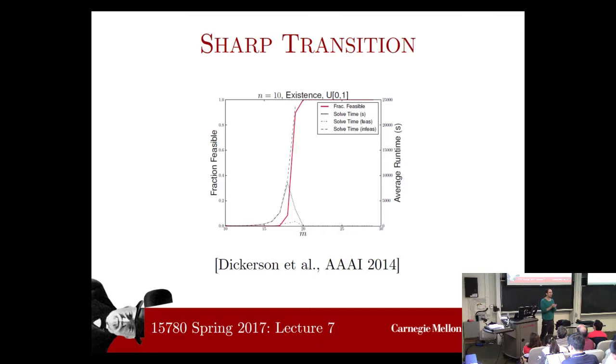Essentially, if the problem is under-constrained, it's going to be very easy to find a feasible solution. You start running branch and bound, you'll get an integral solution, bam, done. If the problem is over-constrained, you'll start running branch and bound, you'll get LPs that are not feasible, you're done. Actually, the methods in CPLEX are more sophisticated, but that's the intuition. It's going to be very easy to find that there's no feasible solution when the problem is over-constrained. So the only place where integer programs are actually hard is around this point where the phase transition happens, where they're not under-constrained or over-constrained, where the probability of actually having a solution jumps very sharply from 0 to 1.